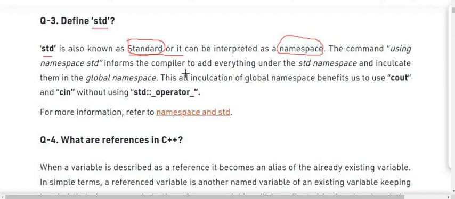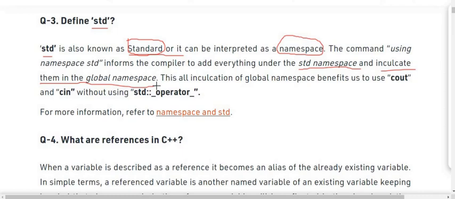So it informs the compiler to add everything under the std namespace, and it includes them in the global namespace scope. This benefits us by letting us use cout and cin without the std operator.